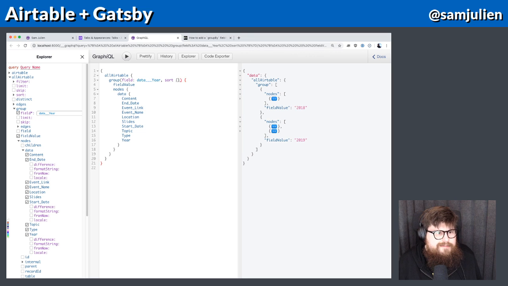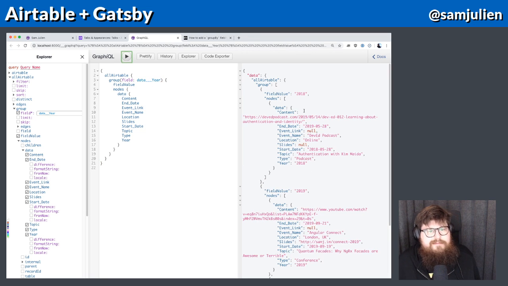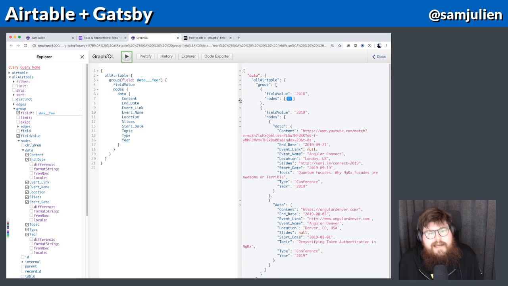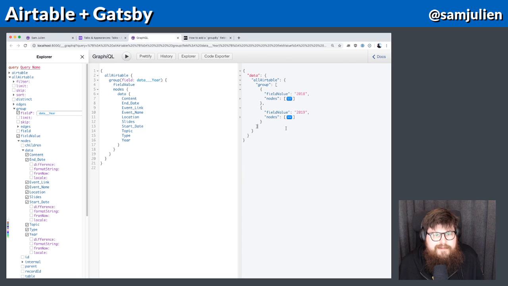No. I guess I can sort it in JavaScript if necessary. Basically just reverse order it. I want to sort before I group or something.